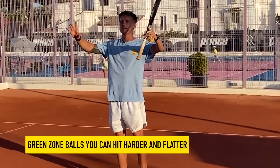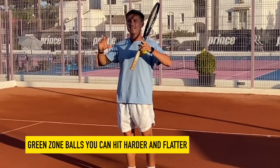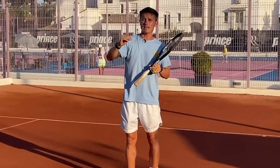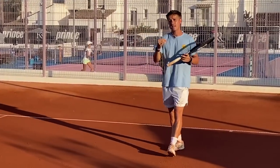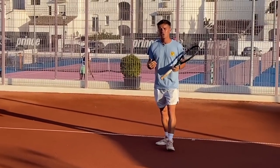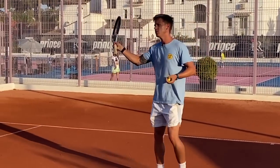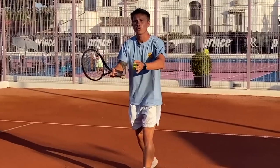Our court now looks bigger, right? I can actually see now the baseline over the net. When I'm standing back here, the baseline is under the net. So that just goes to show how much more of the court you can actually see. The court is bigger, you can hit straighter, and then with this shot, you can go forward.